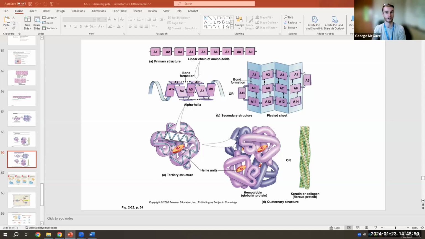A lot of our proteins are also existing in this quaternary structure, which has multiple polypeptide chains interacting together. So most of our fibrous proteins that we've been talking about are multiple polypeptide chains that have interactions with each other, forming together one functional protein from those multiple chains. So yeah, does that answer your question, clear up any confusion you had there, or are there more specifics I can get into? No, that helps.